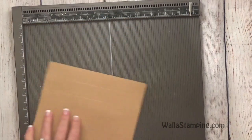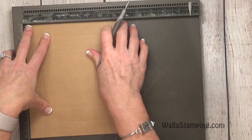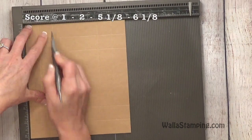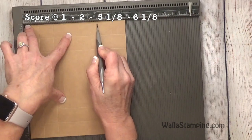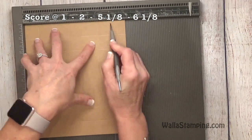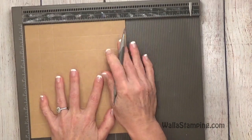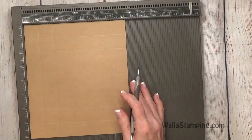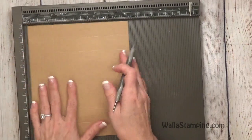Then we're going to turn it so that the 7 1/8 side is at the top, and we're going to score this one at 1, 2, 5 1/8, and 6 1/8. Now the 1/8 measurements might throw you off, but the reason that I'm doing this is because it'll make more sense when I'm putting the box together.